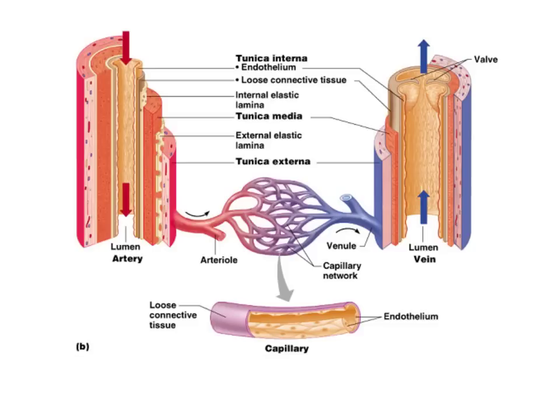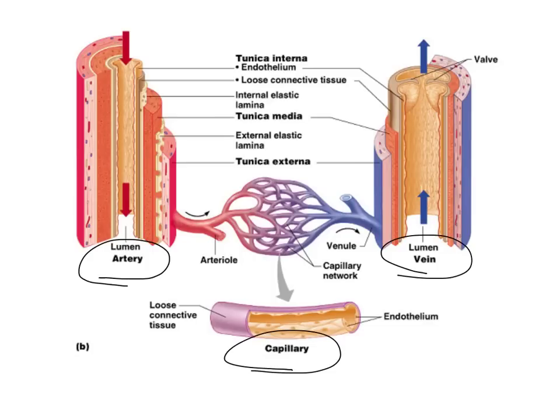In addition to the heart, the circulatory system contains 3 basic types of vessels. Okay, so I've got the arteries, the veins, and the capillaries. Arteries, you may have been taught oxygenated blood versus deoxygenated blood. That's not true. Arteries take blood away from the heart. It doesn't matter if it has oxygen or not. And veins are going to take blood to the heart. Again, it doesn't matter if it has oxygen or not.